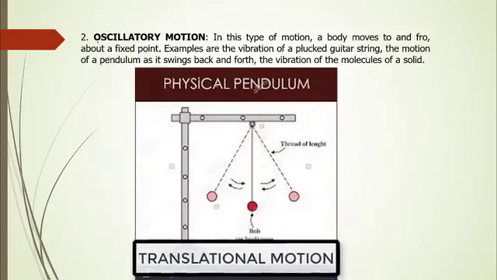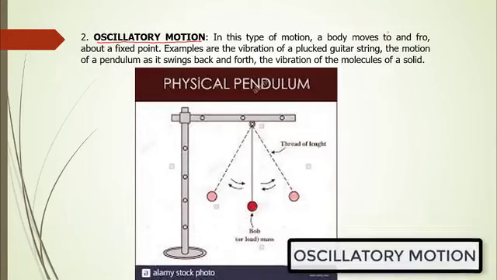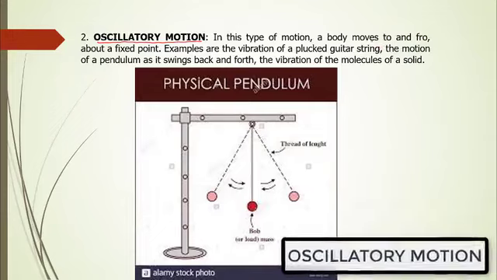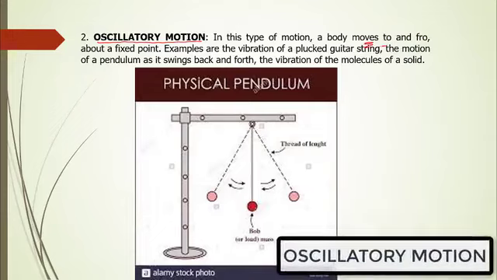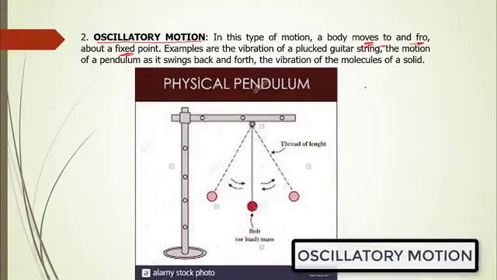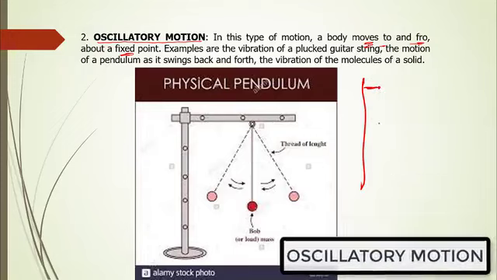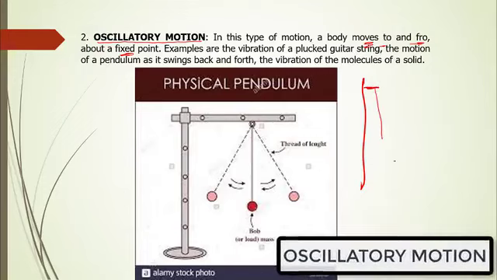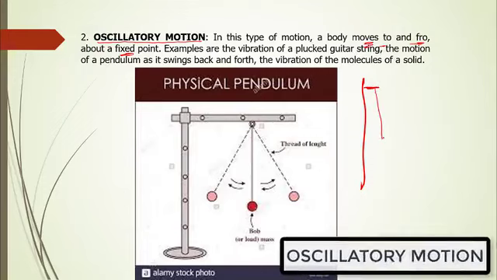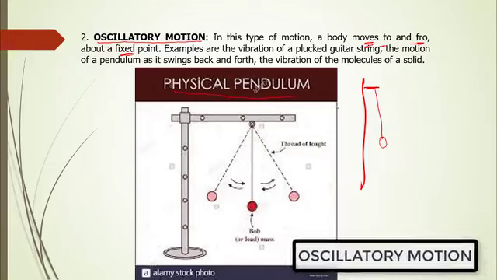The second type of motion we have is oscillatory motion. When we talk about oscillatory motion, we mean a repetitive kind of motion, a body moving to and fro, a body that is vibrating about a fixed point. Think of it as hitting a nail into a wall. Let's say this is a wall, and this is a nail you hit into the wall, and there is a rope coming down, and on this rope is a simple ball. This looks more like the pendulum you're seeing on the slide here.